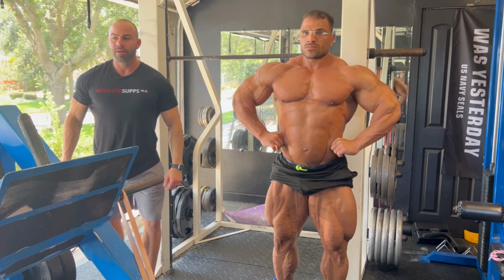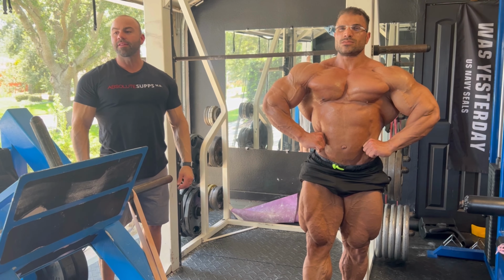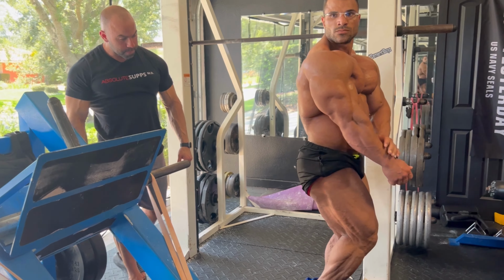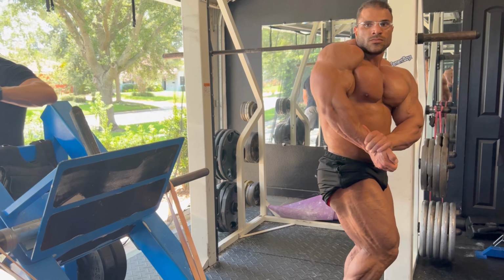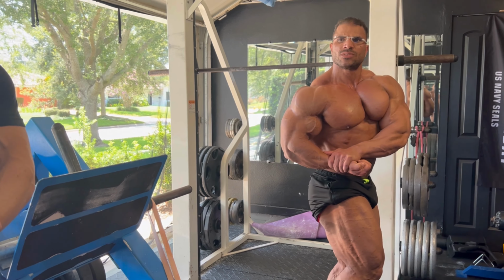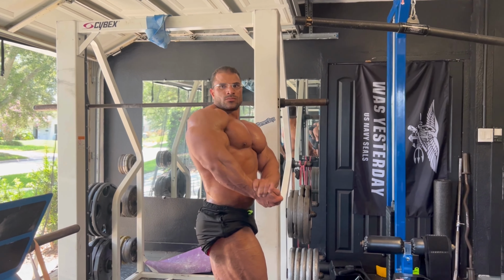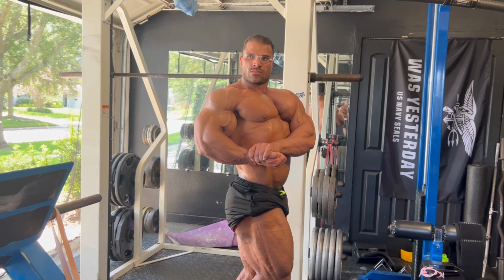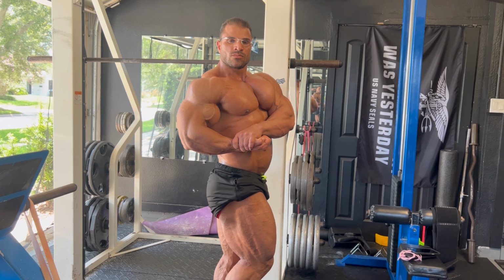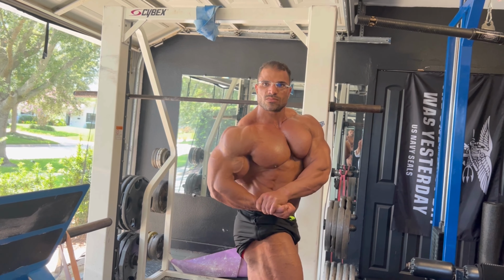Side chest. Let me see how he did it last year. Okay, I'm gonna do the big one. Which one do you like better? This year's. Yeah, do you? I know some people like this better, but this year shows more lines. Well, yeah, and he blows it out. Yes, and his midsection looks smaller in the other one, and I feel like it's more important to.